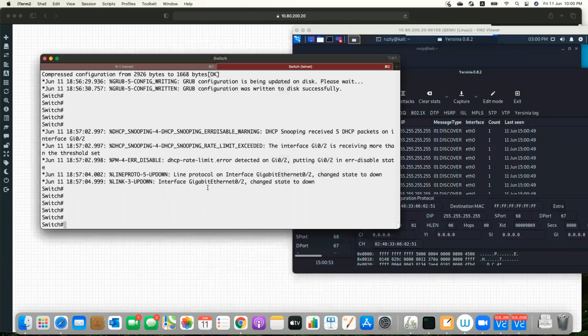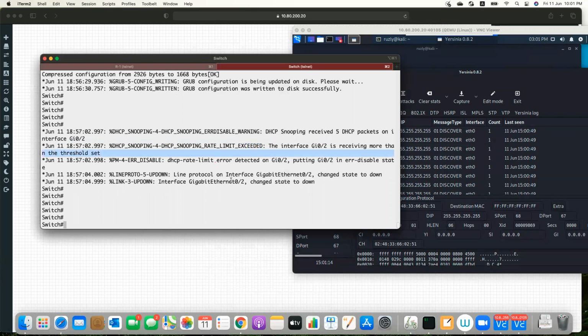Okay, look at this. DHCP snooping received 5 DHCP packets on interface G0/2, right? The snooping rate limit exceeded. The interface received more than the threshold set.